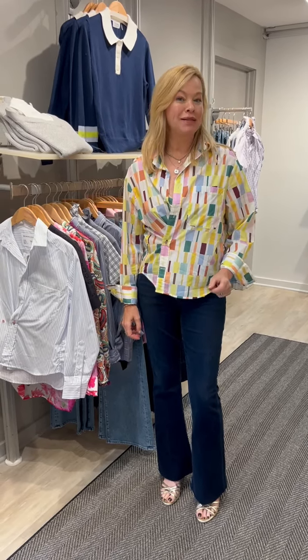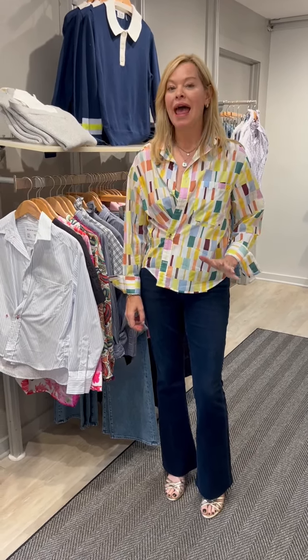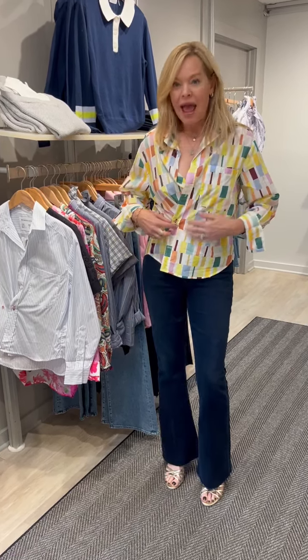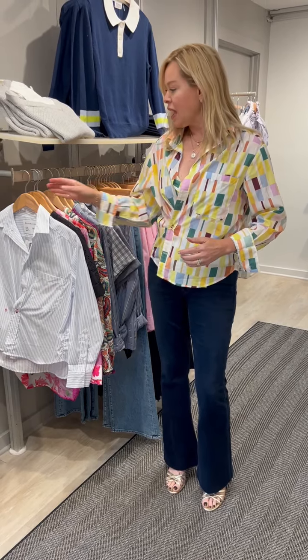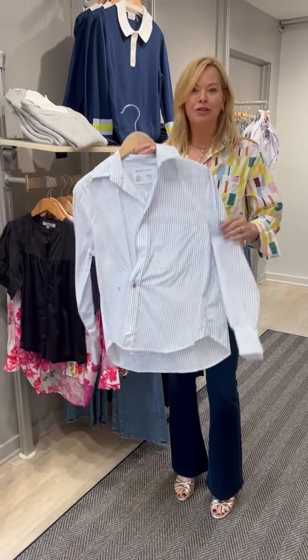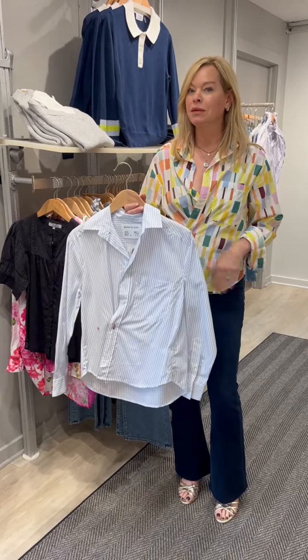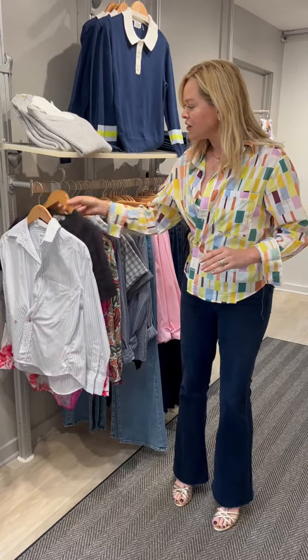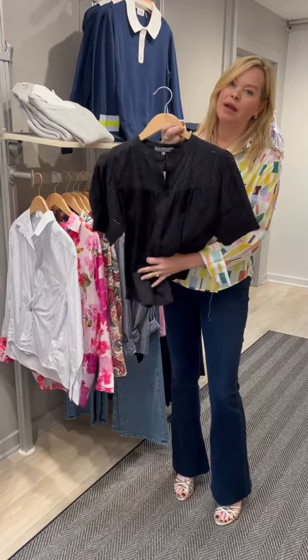A great way to transition your wardrobe is to add a fabulous blouse. One of the blouses we're super excited about is Cissa, and this blouse has a little side button. We have it in this awesome print and a little stripe. This can also be buttoned perfectly normal but adding a little fun — I love black and white.